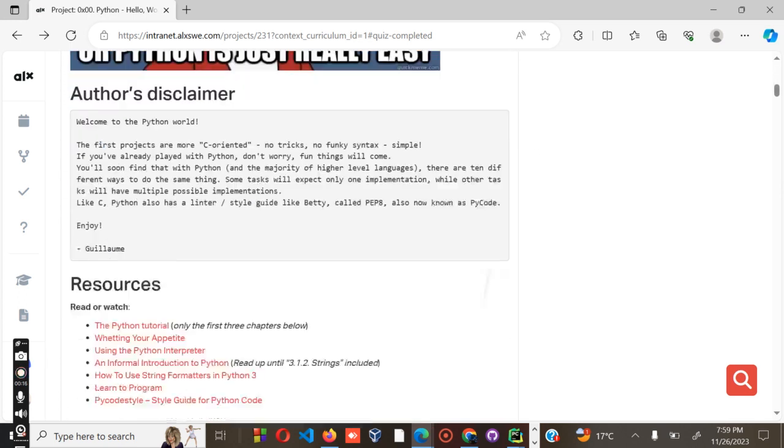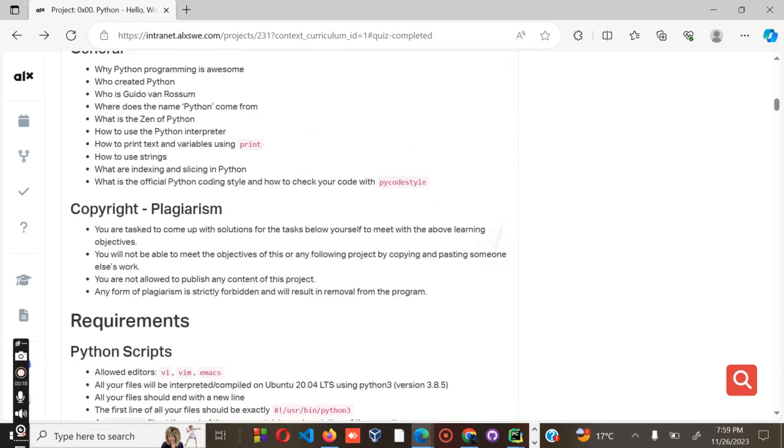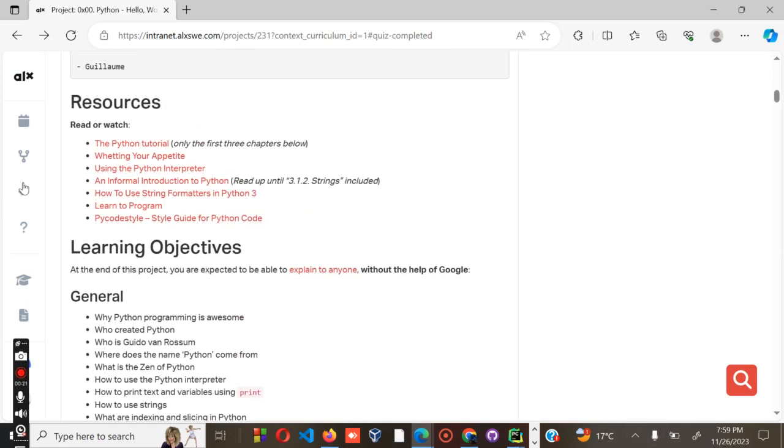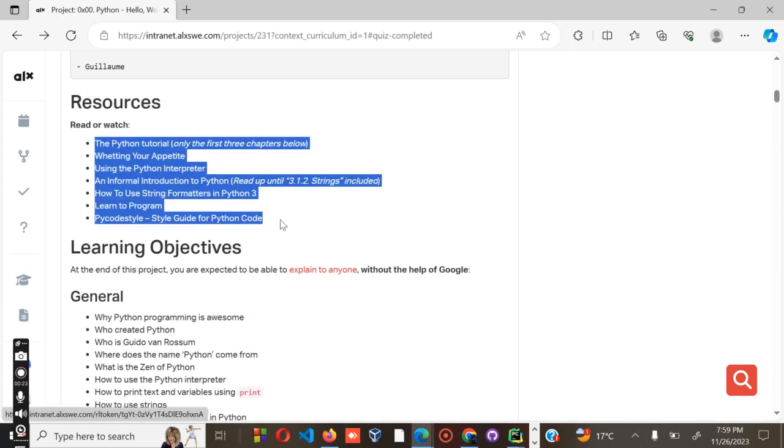So before you go to the actual assignment, ensure that you go through the reading material that you have been provided with.